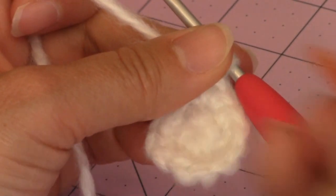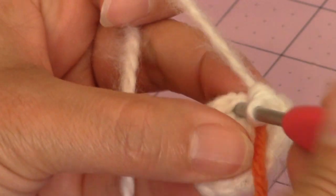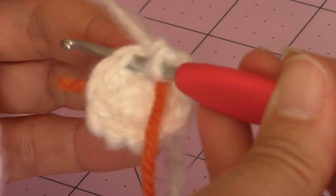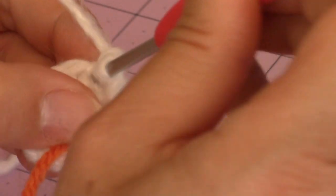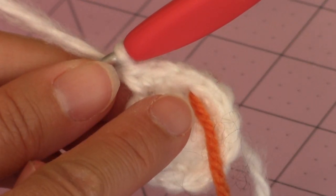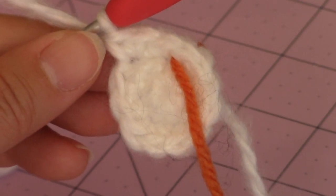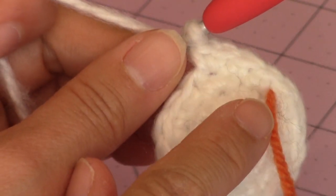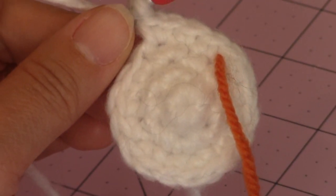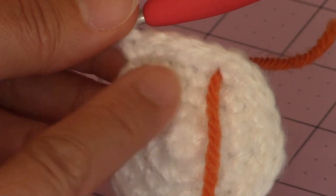Now we're going to make our increase round, so go ahead and get your yarn marker. For the first increase round, you're going to make one single crochet into the first stitch, and then two single crochet into the second stitch. And you're going to repeat that pattern all the way around, back to the yarn marker. Then you're going to make one single crochet into two stitches, and then two single crochet into the next stitch, repeating that pattern all the way around. Then make one single crochet into three stitches, and then two single crochet into the next stitch, repeating that pattern all the way around.